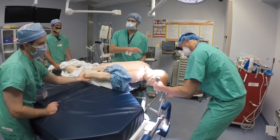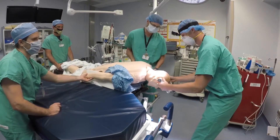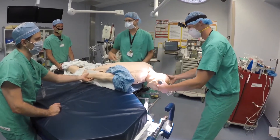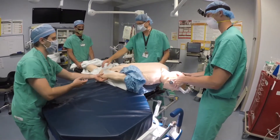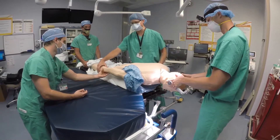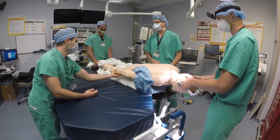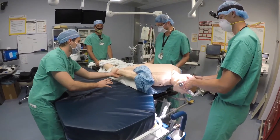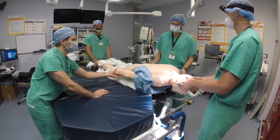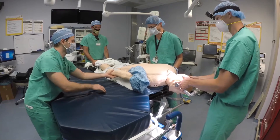He's going to hold the head and control the pens, anesthesia will be there to monitor the airway, and then your main role if you're on that side is just to catch the patient and control the arms. You want to make sure — as we discussed, military position — that they don't get twisted or anything like that; you can dislocate somebody's arm or shoulder. If you're on this side you're going to push. Everybody ready? One, two, three.